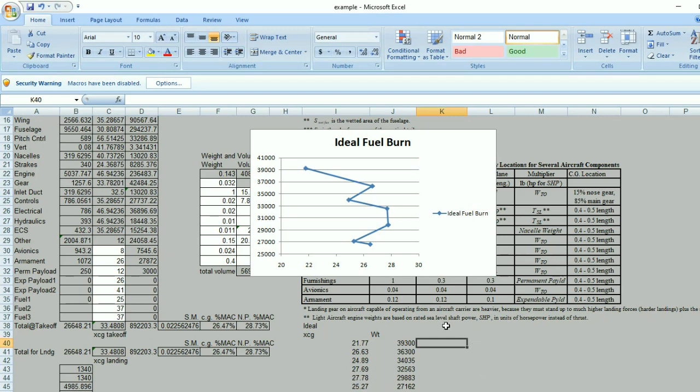Alright, but let's do the other two cases real quick and show what those would look like. So this one now is the most forward CG case. Okay, and we'll have these same two column labels here, and we're going to start at the same place.